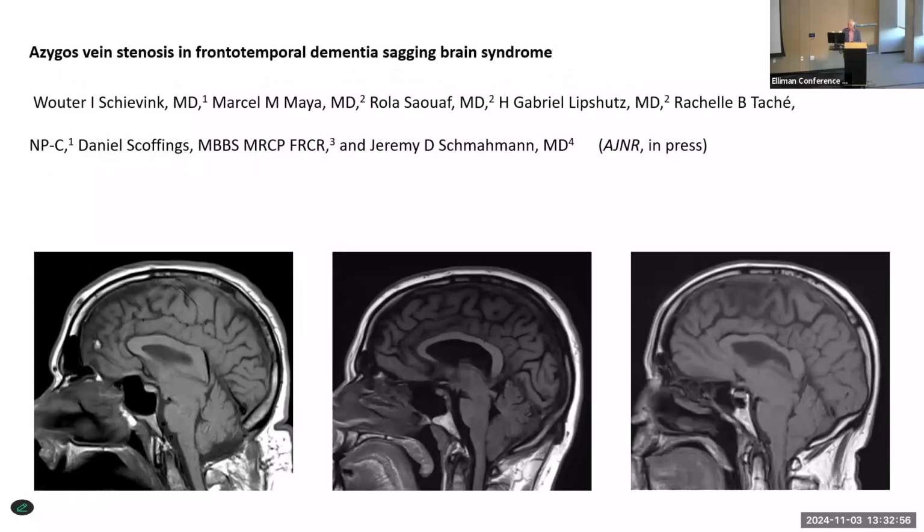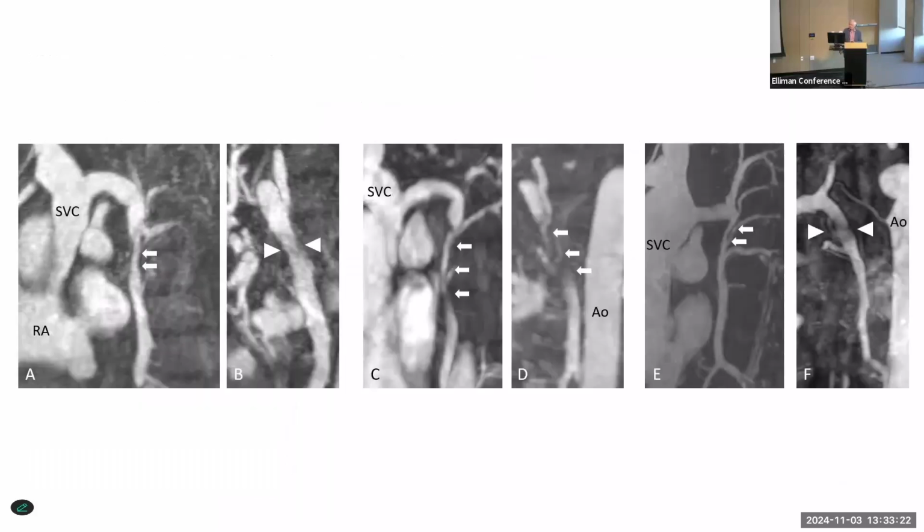And we found this out very fortuitously. We were looking just at the venous system, mostly to see if there was internal jugular vein stenosis, or we thought, oh, maybe they're going to have CSF-venous fistula embolization. We do a technique called ferumoxytol MR venography, which gives a beautiful roadmap of the whole venous system. And in 3 patients who had frontotemporal dementia and really bad brain sagging, we found high-grade stenosis of the azygos vein. These are different MR venograms of these 3 patients.